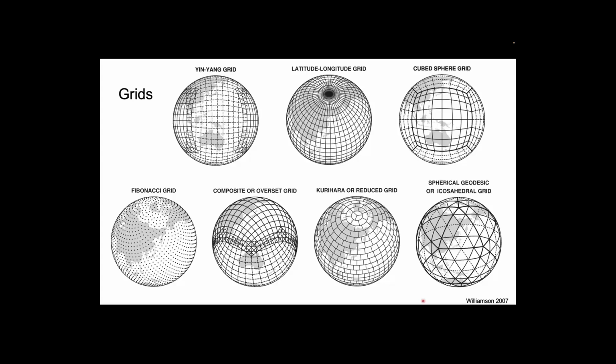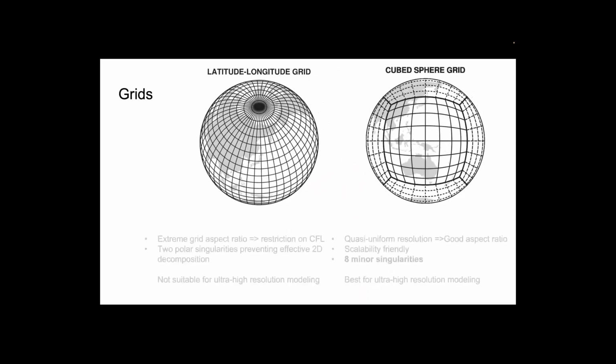To solve the equations of motion on a sphere, we have to discretize these equations using some grid geometry. And different people have been trying different grids for a long time. And there is no clear winner. For instance, the Canadian operational model is using the yin-yang grid. The German ICON model is using the icosahedral grid. The European model is using the octahedral grid. For us, we are using the cubed sphere grid, which we transitioned to from a previous latitude-longitude grid, which the Met Office is also doing now at the moment.